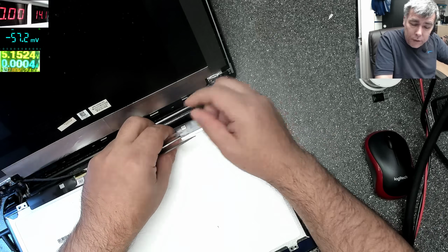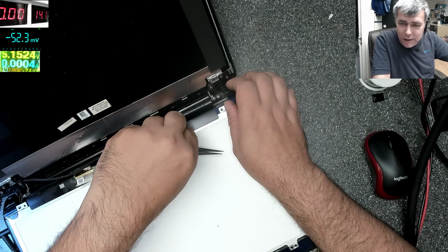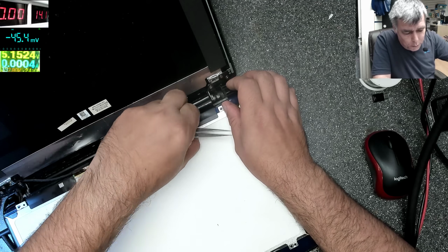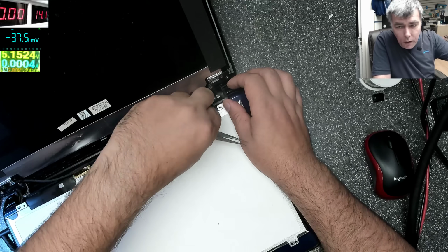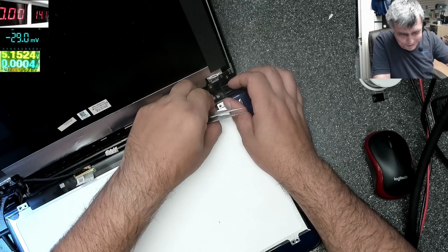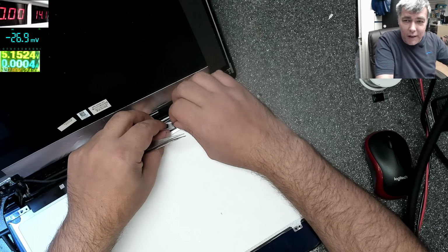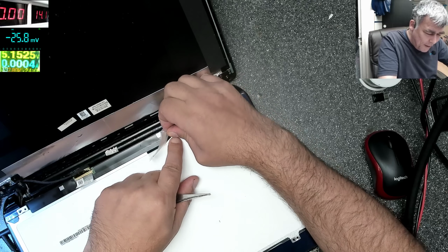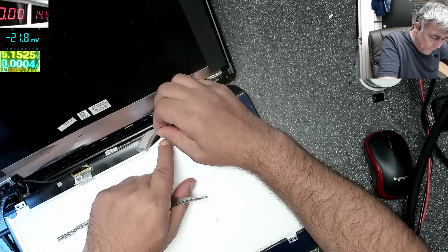But we will open the screen, because to replace it is easy, you know, anyone can do it. But we are not here to replace, we are here to fix. Recycling rubbish. Someone wrote in a comment, sorry, you do a great job recycling all this rubbish. True. It's kind of sad, but that's the truth.